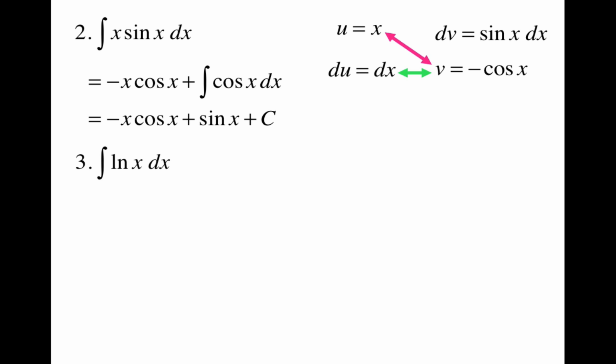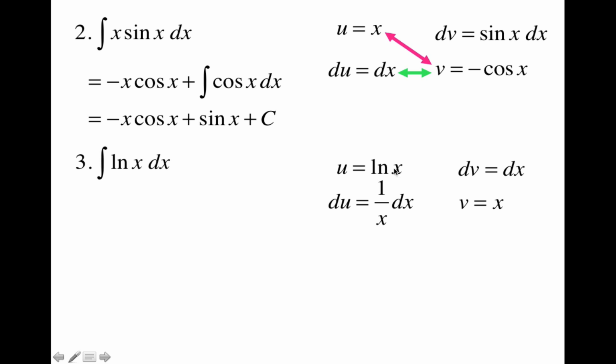All right, ready to learn the antiderivative of the natural log of x? All right, for this one, you're going to let your u be the natural log of x, because you can take the derivative of the natural log of x. So that means that the only thing that's left, which is dx, that's your dv. Differentiate u, which gives me 1 over x dx, and I'm going to integrate dx, which is just x.